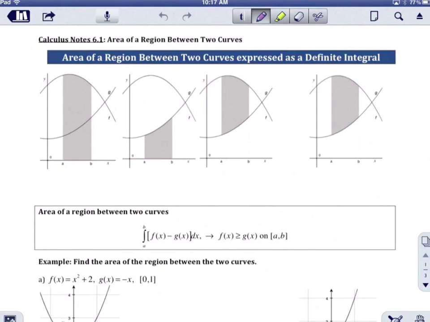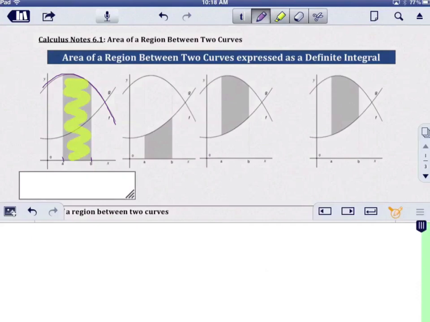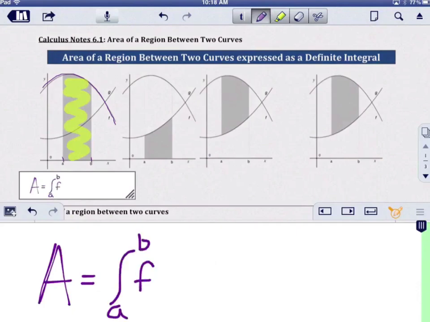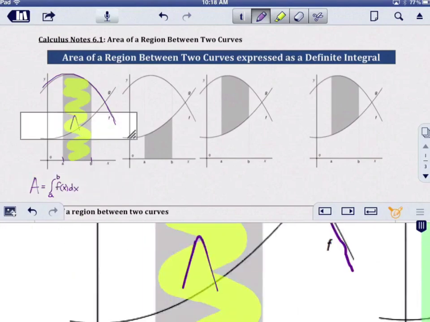So what I have here are two curves, f and g, and we'll just take a look at the f curve right here. And if we want to find the area under the curve between a and b, that we can see right in here, we know we can find this area by finding the definite integral from a to b of our function f of x with respect to x. Okay, and that will give us this area right in here.